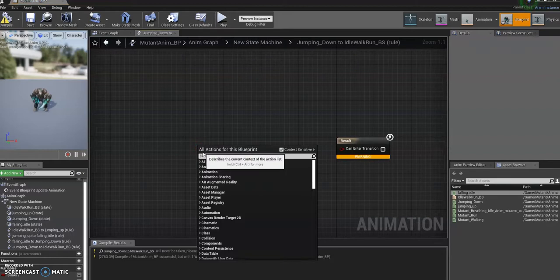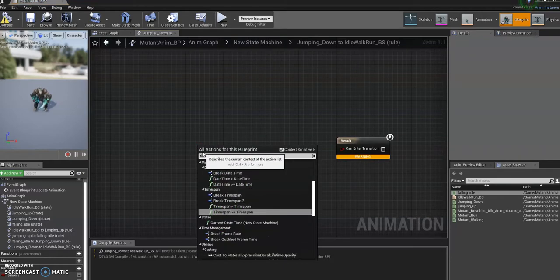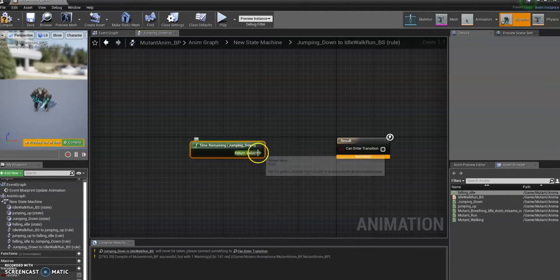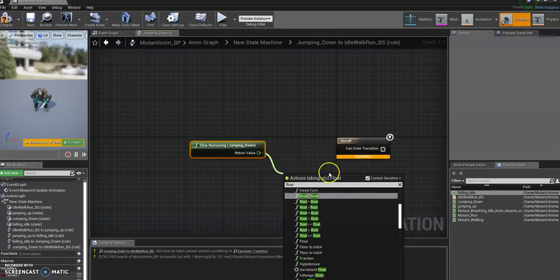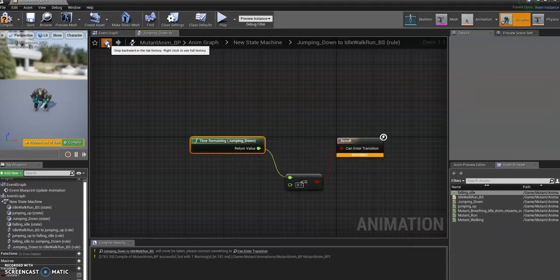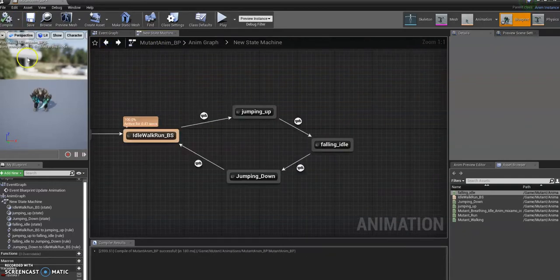So time remaining, jumping down, float less than or equal to 0.1. Okay, so if we compile that, there we go. Now we've got our tick.